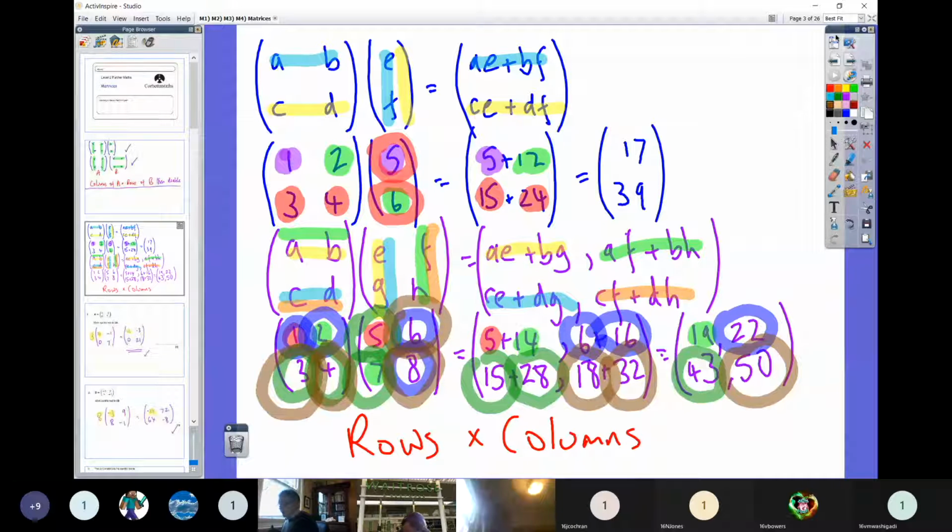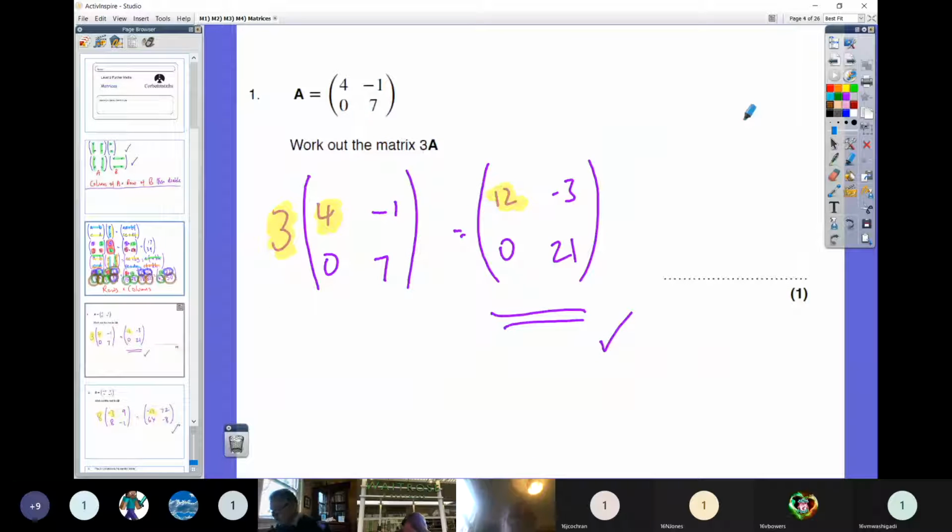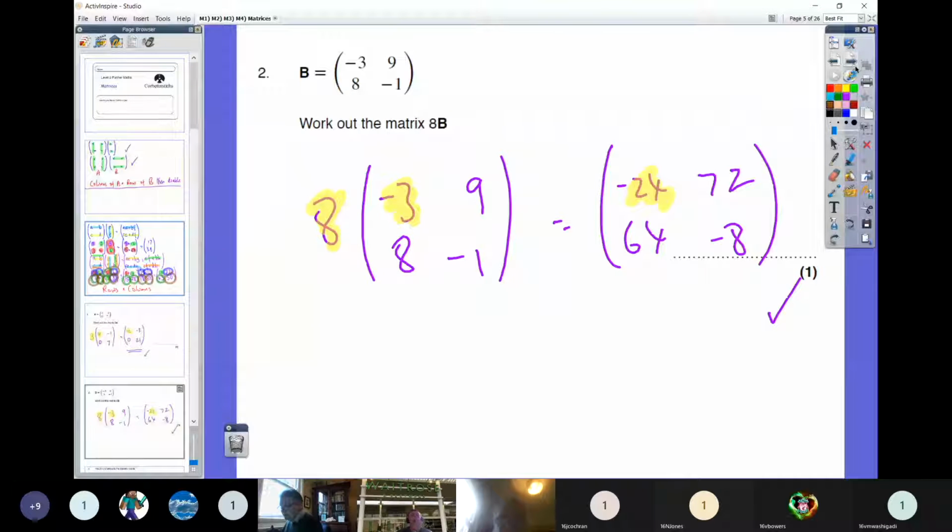So let's have a look at the various types of questions. Now this couldn't be easier, all right? You get anything like this, you just literally multiply, oh, you can't see it yet, there you go. You're just literally multiplying a vector by a number. So you can just guess what this would be. Vector A is 4, minus 1, 0, 7, and you want 3 lots of it, you just multiply every single number by 3. So I won't insult your intelligence with those. So that's questions 1 and 2.